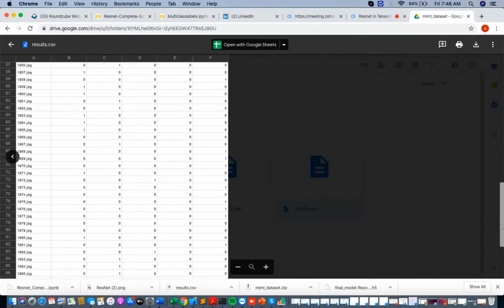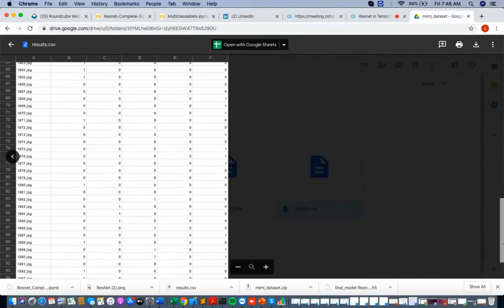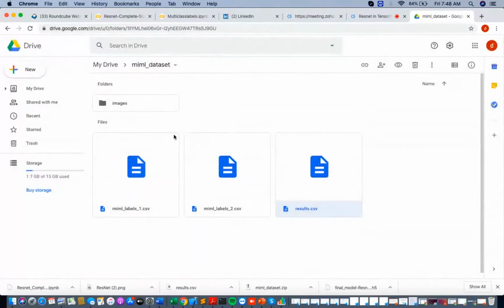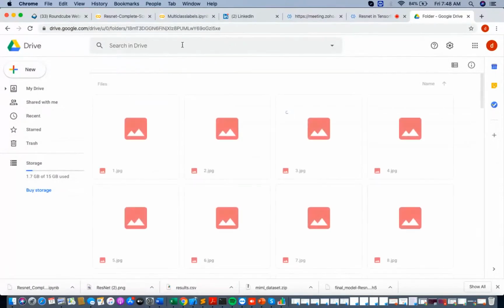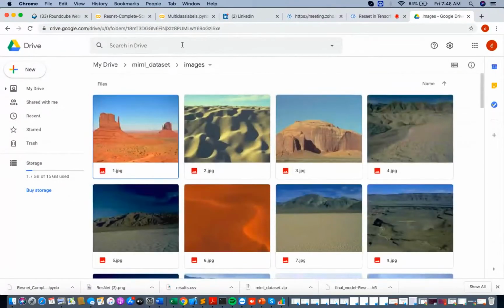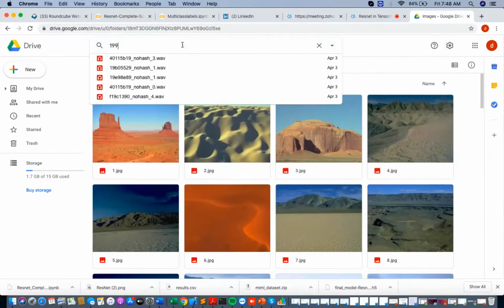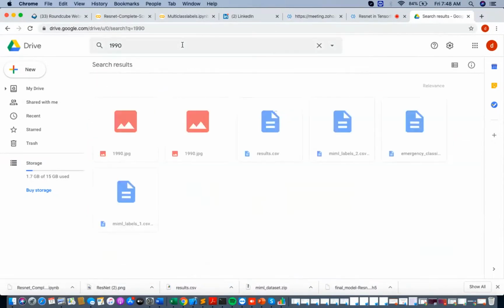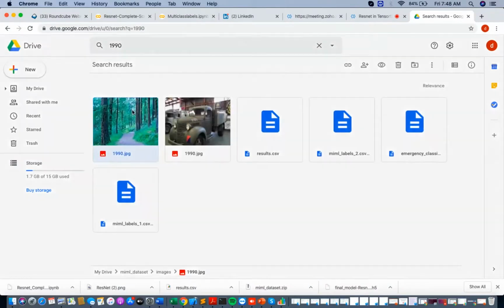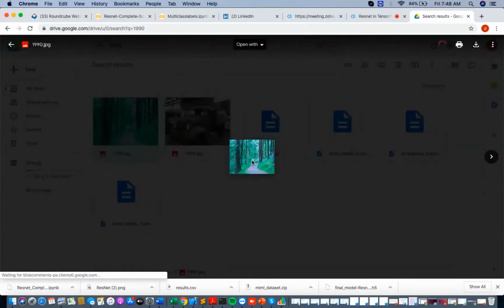12 divided by 3 and 10. 1976. 1989 and 1990. Here you can see two classes, 1989 and 1990. There is something it is showing: a sky and trees.